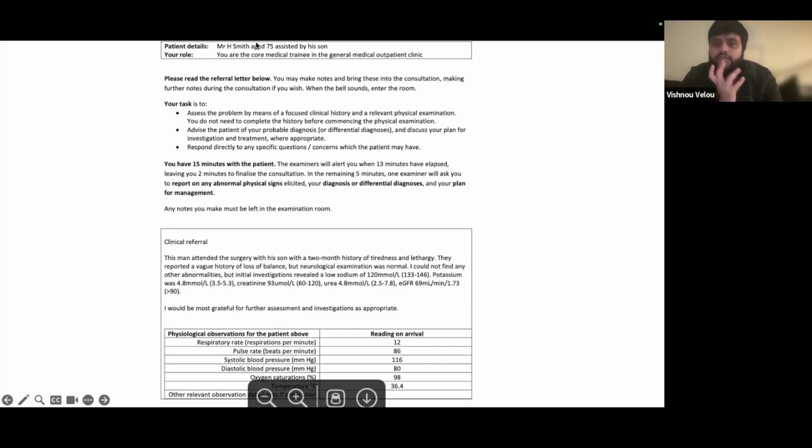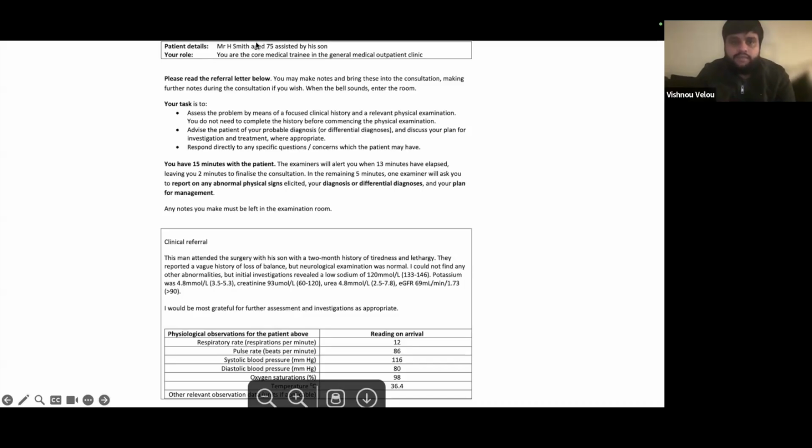And really it's trying to test your knowledge of how you manage someone with hyponatremia. So the next viva question, if we had more time, would be what would the management be? And just for the interest of time, I'm going to say it's fluid restriction. And then you may consider a V2 receptor antagonist such as tolvaptan if you're not winning. Brilliant. Any questions on that one? No. Okay.